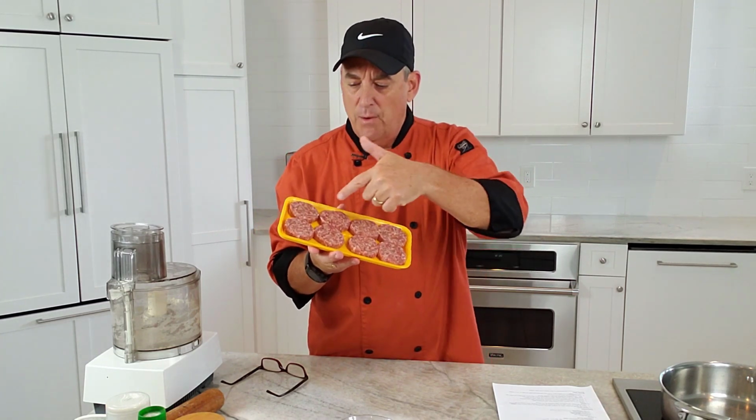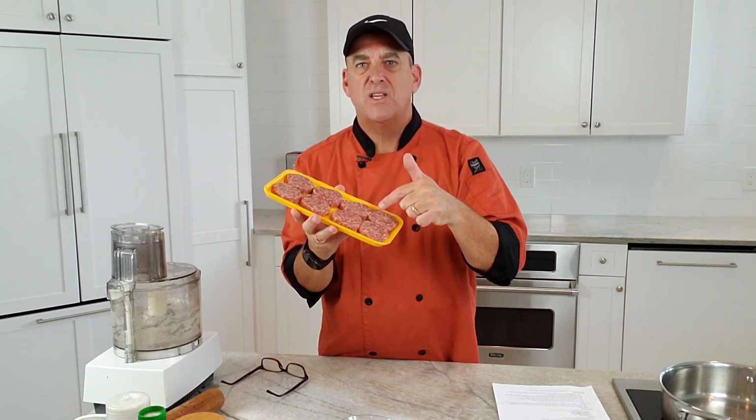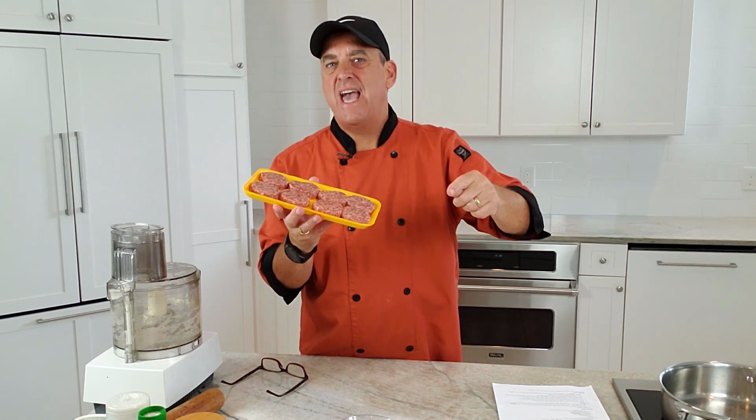One tip though is I would get patties or bulk. The bulk comes in those little tubes, or you can get it this way. The links are okay in an emergency, but they have those casings on the outside of them, which you're going to have to cut off. So it's just an extra step.